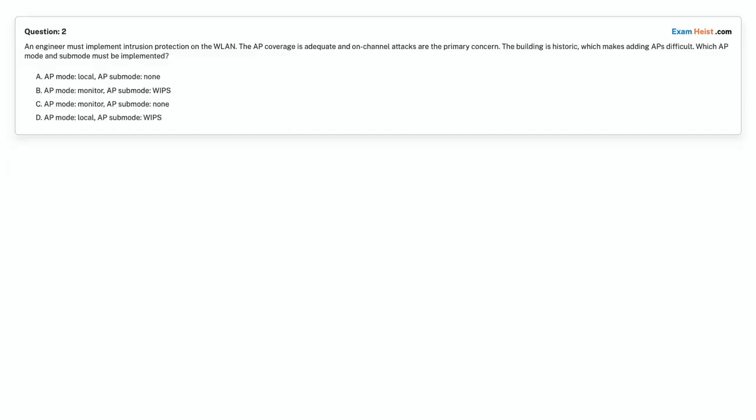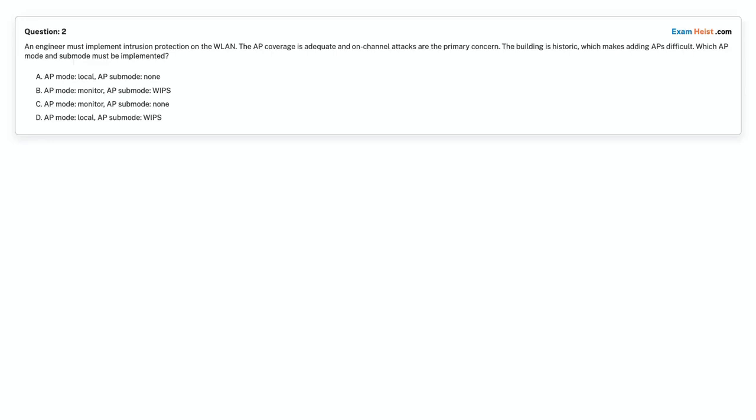Question 2. An engineer must implement intrusion protection on the WLAN. The AP coverage is adequate and on-channel attacks are the primary concern. The building is historic, which makes adding APs difficult. Which AP mode and submode must be implemented? Option A. AP mode, local. AP submode, none. Option B. AP mode, monitor.